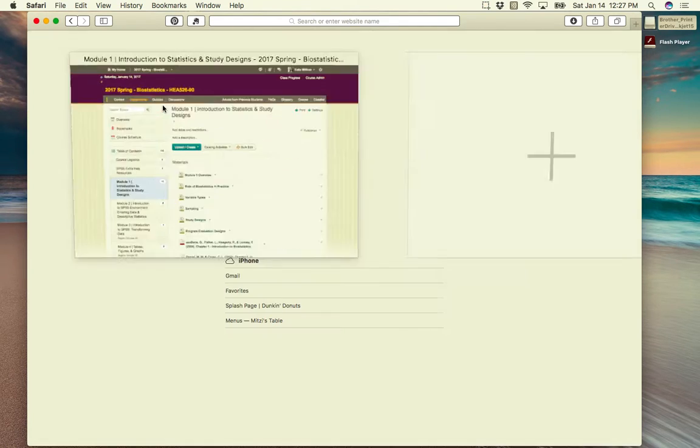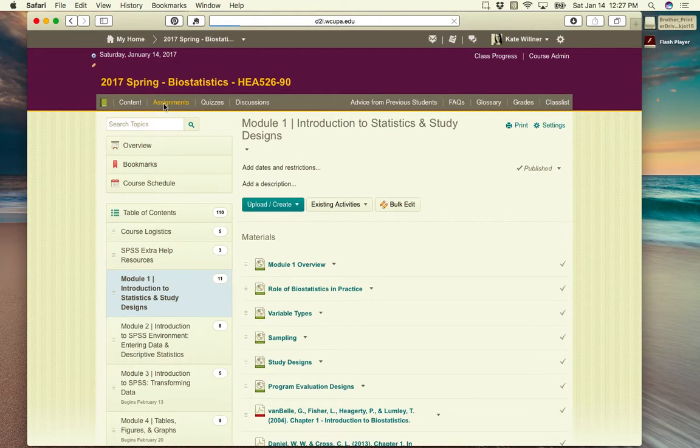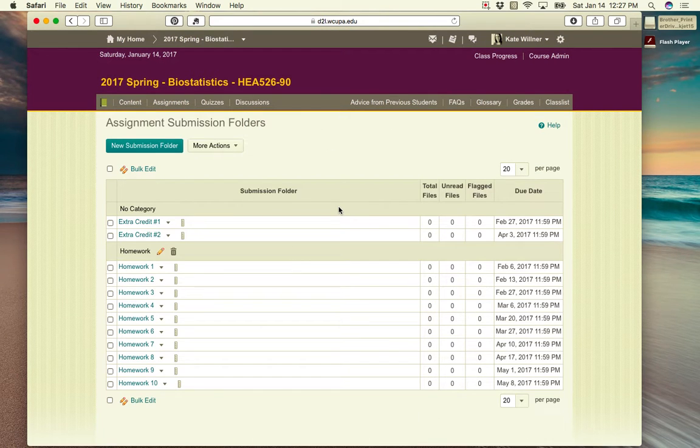So next we'll move to the assignments tab. This is like the old Dropbox. For homework 1, you'll click here and submit your assignment. Say you submit it on Wednesday, February 3rd, and then the 4th comes and you realize, oh my goodness, I totally forgot to answer one question.